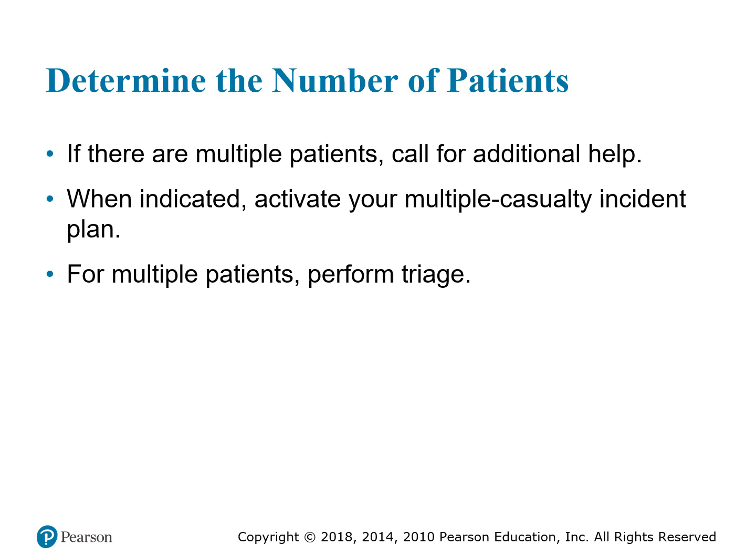Now, determine the number of patients. If there are multiple patients, call for additional help. If we have the ability to, we want to try to do that prior to even getting out of the ambulance. If I pull up on a scene and I see bodies everywhere, I'm going to try to get a quick count and get as many resources to my position as I possibly can. It's always better to ask for the resources and not need them than to need them and not have them. Worst case, they show up and then you cancel them and they have to go back.